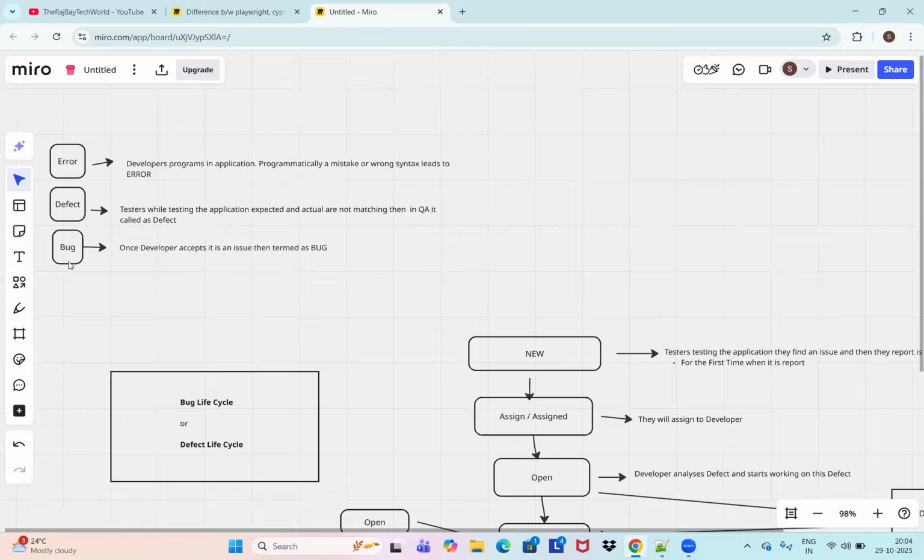But in these three cases, a common word can be used by everyone: it's an issue. Nobody says this, but this is how the priority has to be given. In current standards, everyone calls it an issue, a defect, a bug. So everything comes to one meaning. These are our terminologies, but this is the actual meaning of error, defect, and bug.